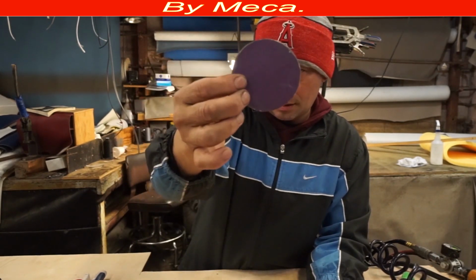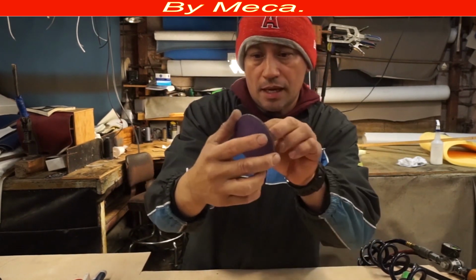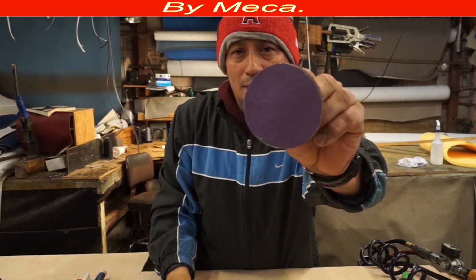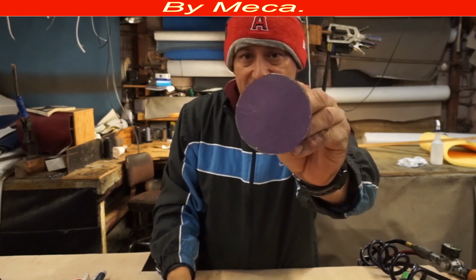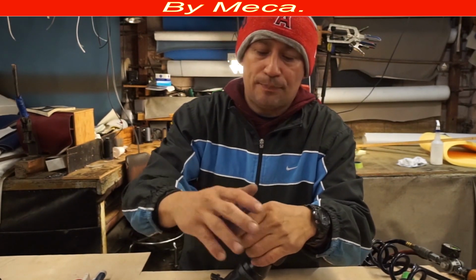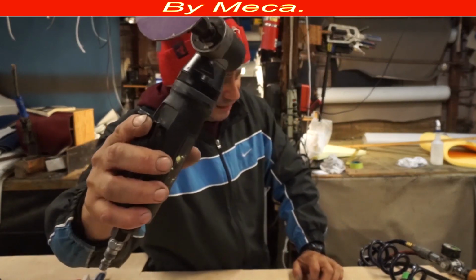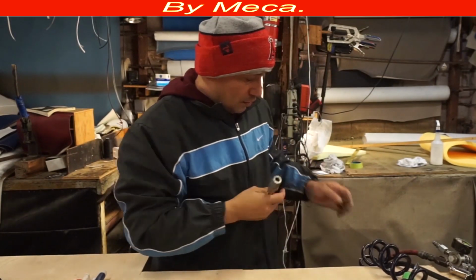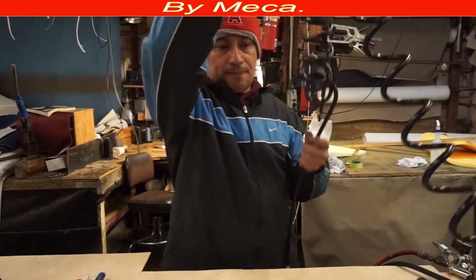With this one, you can make your scissor like brand new. Remember when you buy your scissor, it cuts so smooth, so nice, and you don't have to use that much pressure. With this technique, your scissor will be like that.